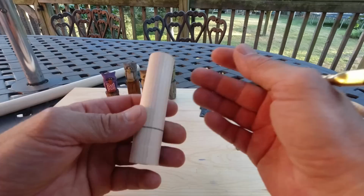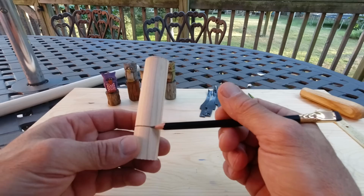Hardware store dowel, and of course you can use a stick. And of course, you can take a one by one piece of basswood and knock the corners off it. But hardware store dowel, probably popular. Let's go. When I carve small things, I prefer to do a double length so I have something to hold on to. But this one didn't quite work out, but that's okay. I marked that 3 inches, but you'll see it doesn't really matter. But yeah, just a little bit longer to hang on to.